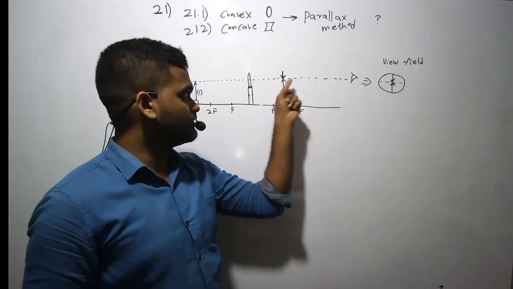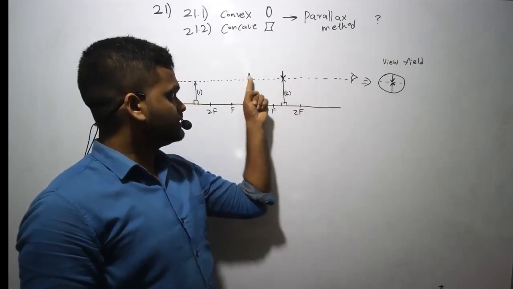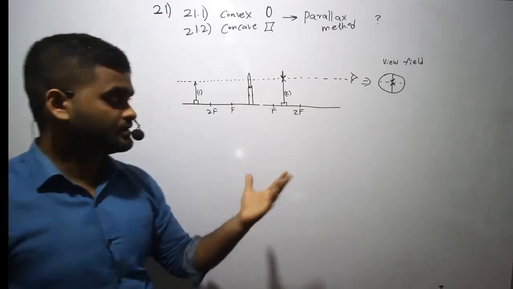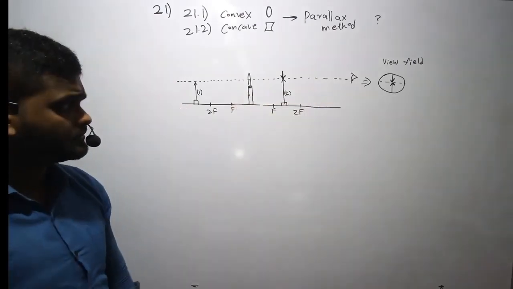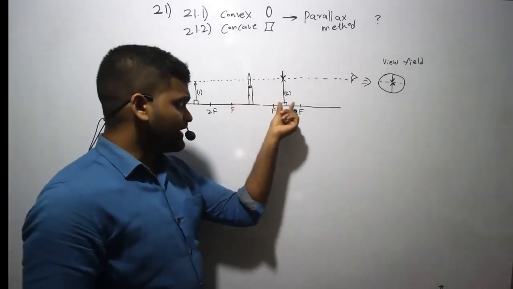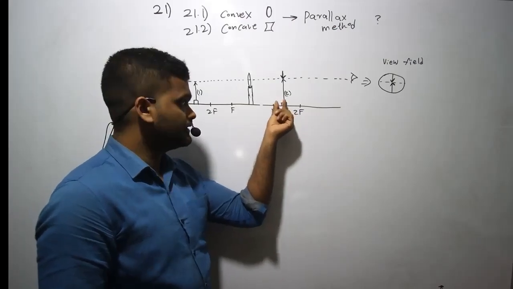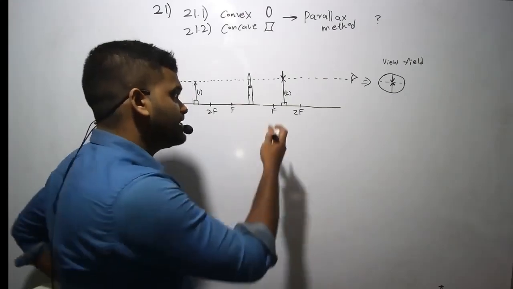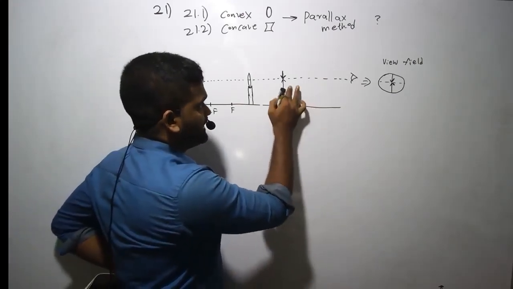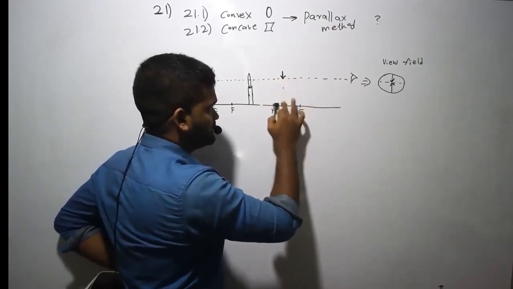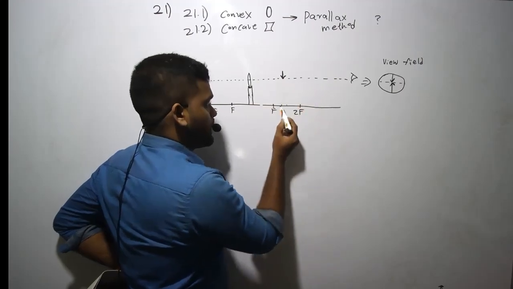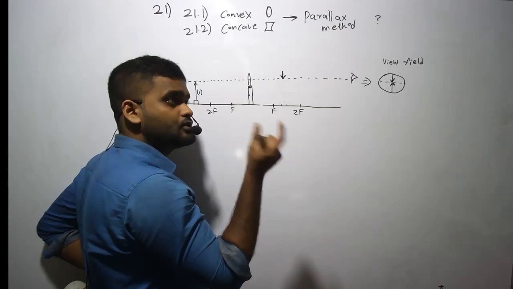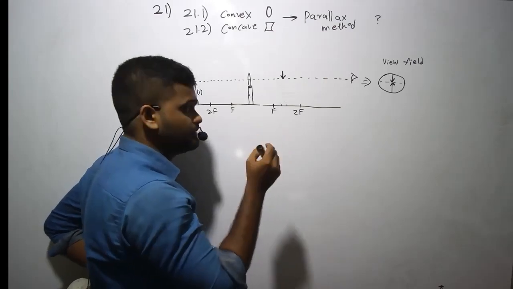So from this, you cannot measure this length, right? This is the image distance. You cannot measure this image distance just by looking at that. I have drawn it here, but you don't know how to find the location of this. Even if you place this pin, now you know the region where you have to place the observing pin.